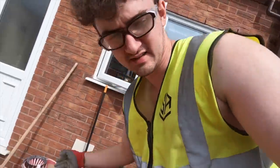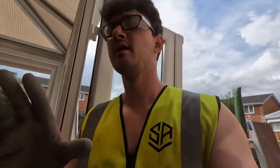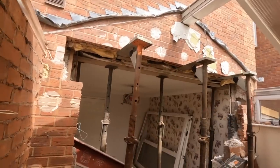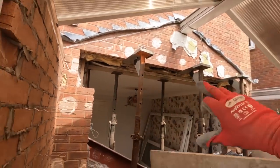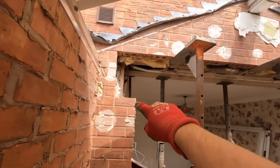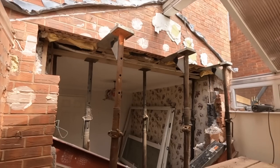Right. I'll give you the rundown. It's been a bit of a change of plan, but nothing dramatic. So, basically, that is now ready for seals. The platform as well. It's ready for pad stones and steel, should I say. So, all that's been cut out ready, so you can get your pad stones there, steel on there. Same on that side, it's all ready.